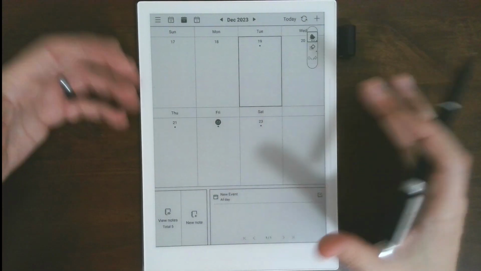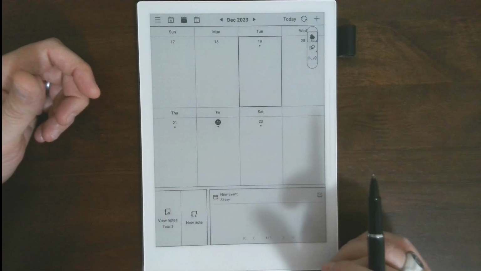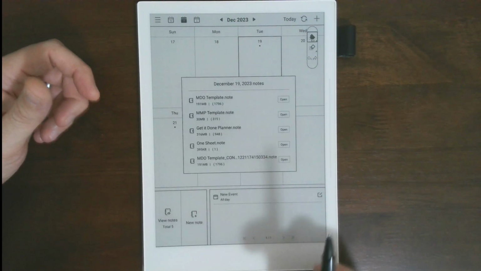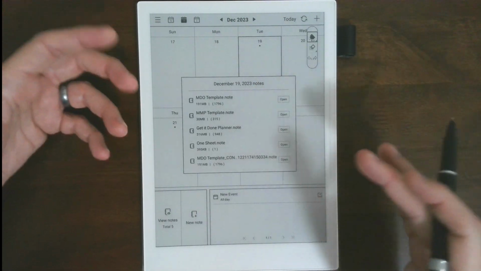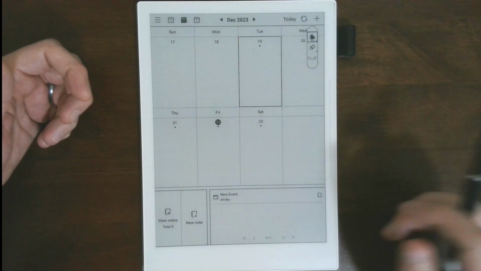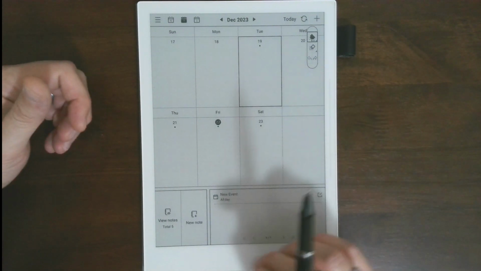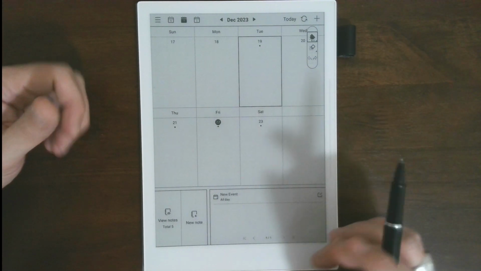That way, when I'm in the meeting, I can actually just stay on the calendar, hit notes, it pops up. I open my note that I need and I'm in it and I take notes and I'm good to go. And then I'm back out again. So it's a really good way to do that. And it works really well.